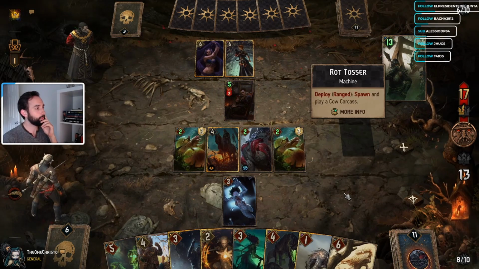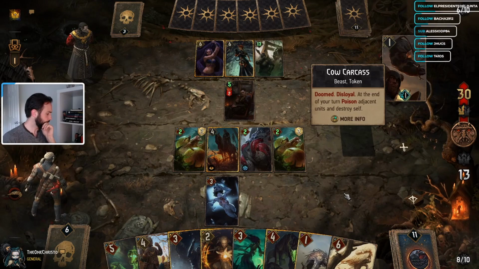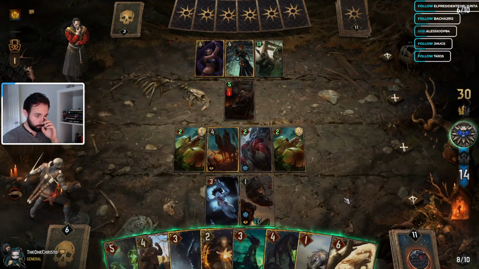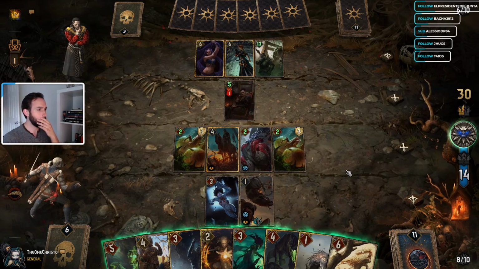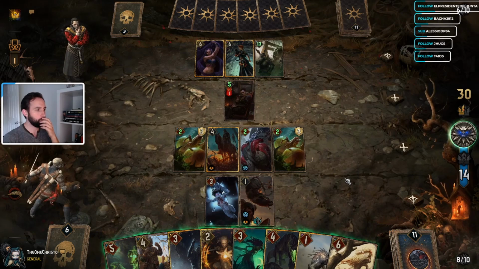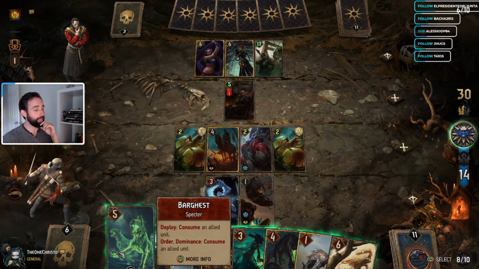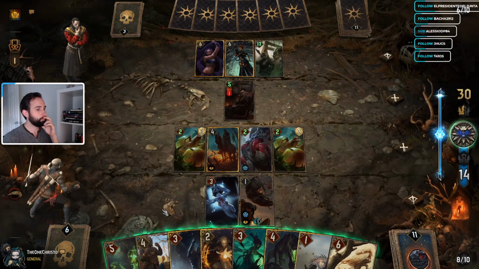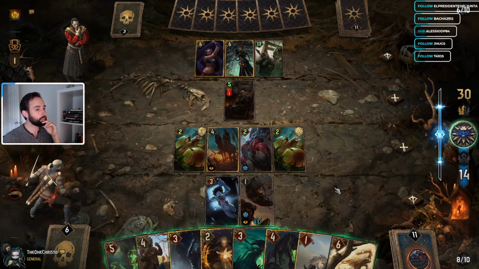You get a Rock Tosser? Why would you do this in the back? Oh yeah, that's an option. We can also just consume it. I don't think that's a terrible play. Just consume it right off the row. That's 5, 6, 7, 8.